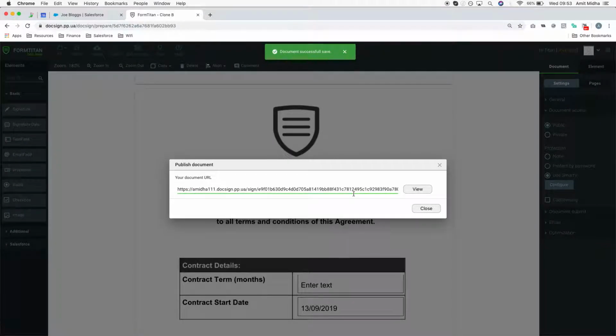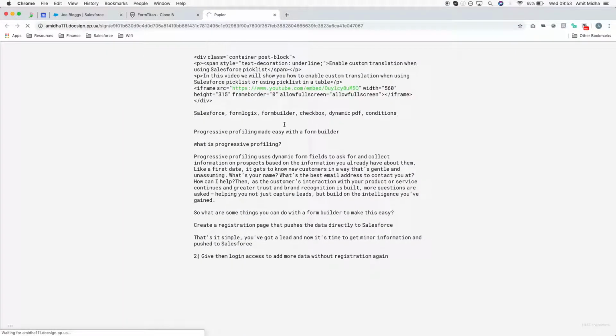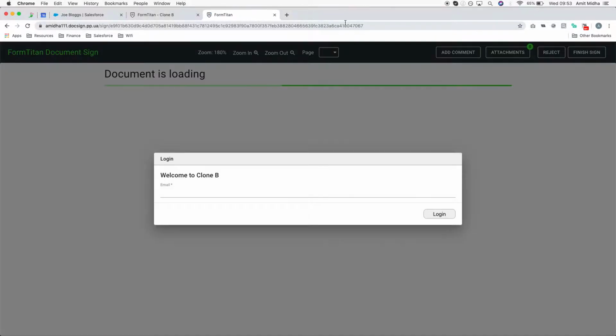So this is the URL, and I'm just going to copy this and paste it in the browser. And wait for this to load. And you can now see that there's a document, but I have to sign in, so I have to put in my email address.